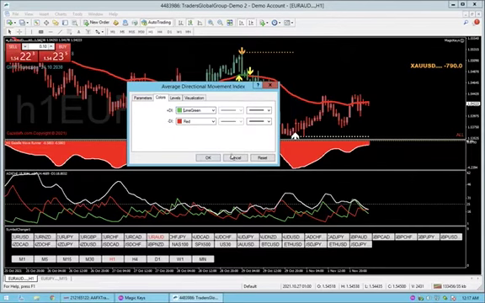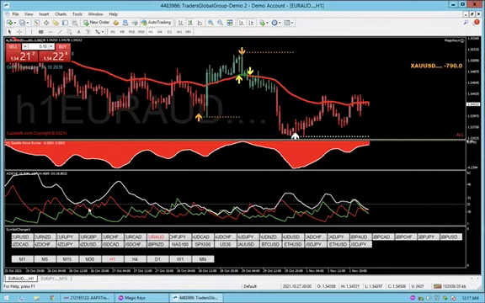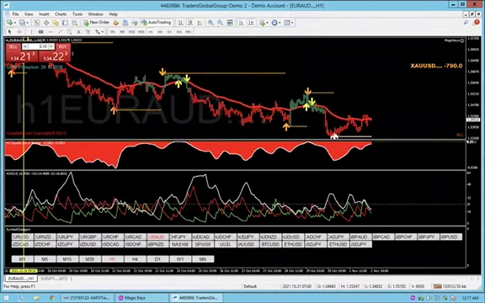So in this particular case, let me close this off. You see that the red line is on top. That means there is bearish action in the market. Let me zoom out a little bit, and you can see that at the same point where there is bearish momentum in the market, we see downward movement. Y'all see that? Let me get my annotator out. You can see bearish movement in the market, and at the same time we see an increase in bearish momentum. Does that make sense?